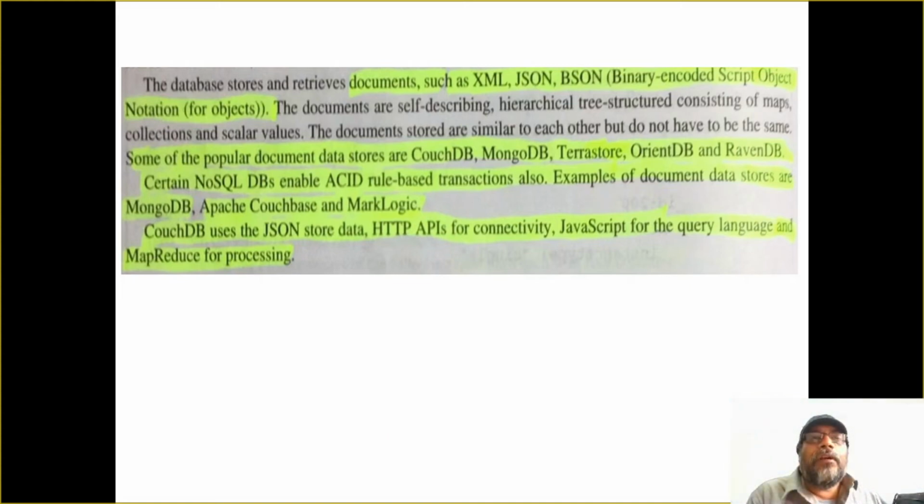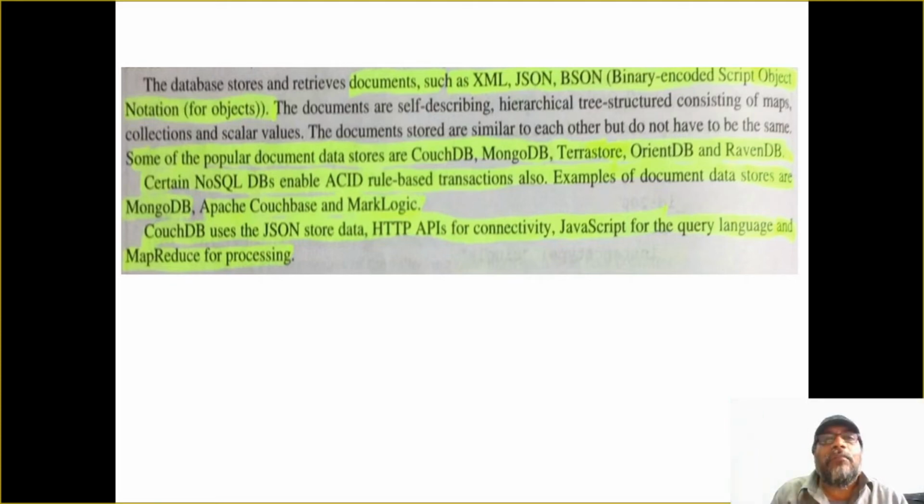Certain NoSQL databases enable ACID rule-based transactions also. So not in all document store databases is the ACID property there; in some it may be and in some it may not be. So we have to check whether it is providing it or not.